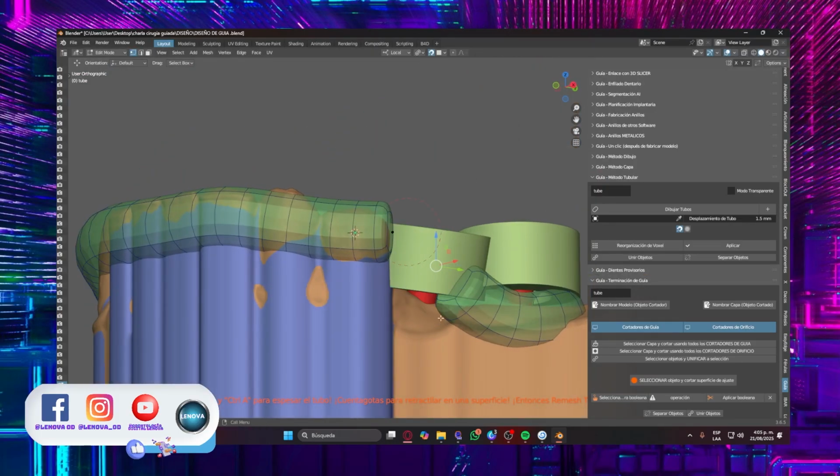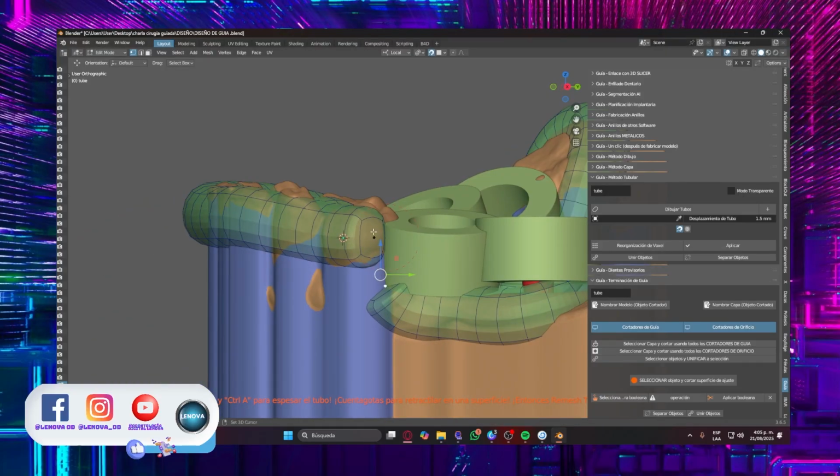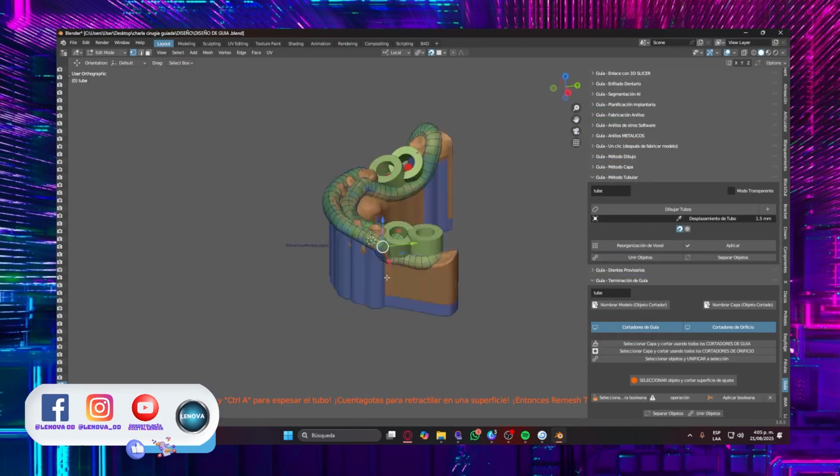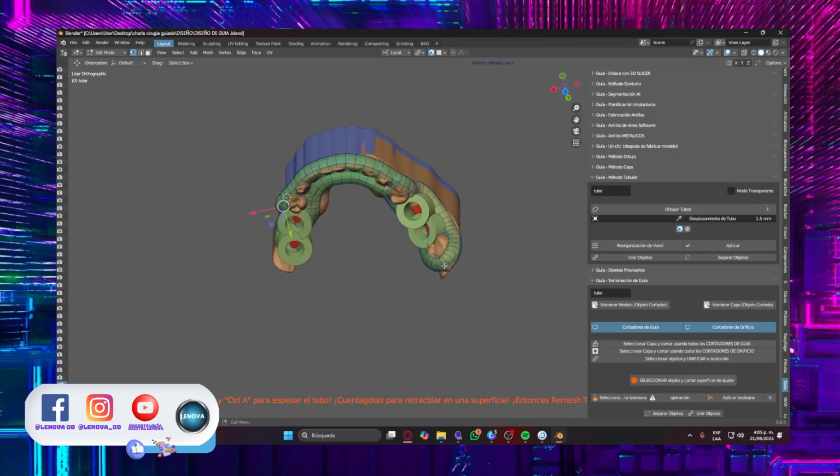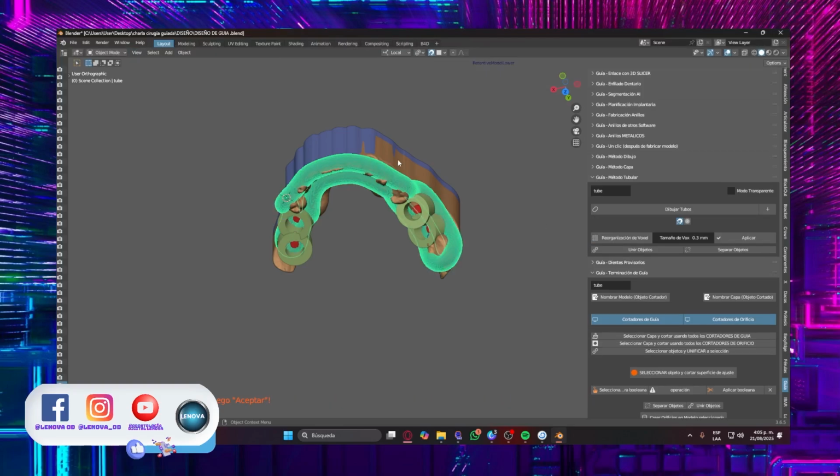And again, here what we just did, merge the two ends, right? So here I already have, let's say, 80% of my guide done. What are we going to do next? I'm going to click here on Reorganize Mesh. The size of the boxer 0302 is great. It won't affect the render or anything, okay?